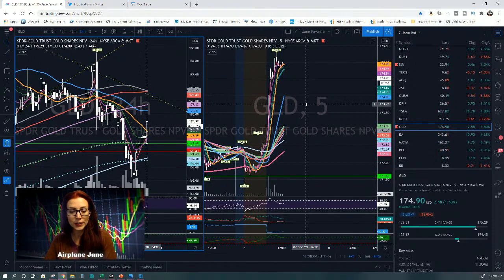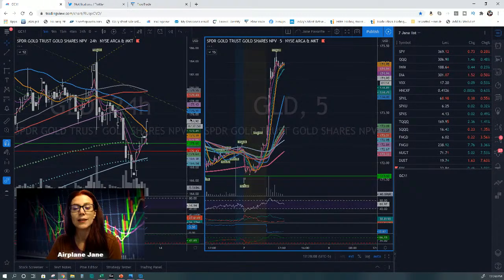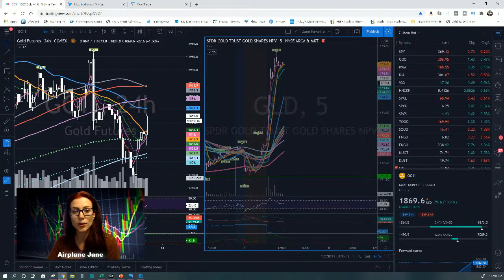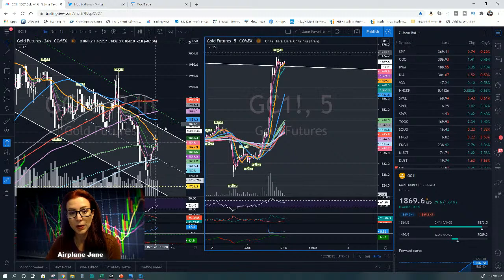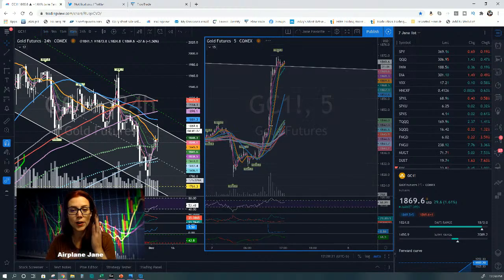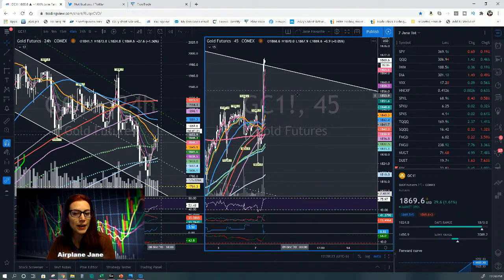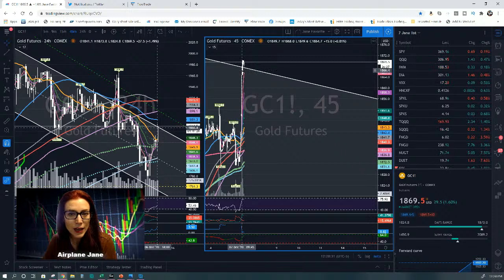But more importantly, looking at the gold movement, right? Looking at the futures. You guys have heard me talk about this before. I said if we break above 18, if we break this downward trend, which we really need to close above today, right? It shows it on the shorter time frame over here on the right. We are above it. If we can go above this, look at where the volume came in too. Right on that candlestick when we broke out above it. That's at 9:45 that we really broke above.